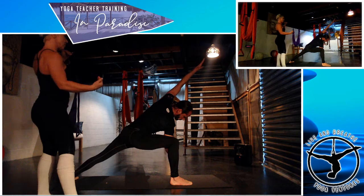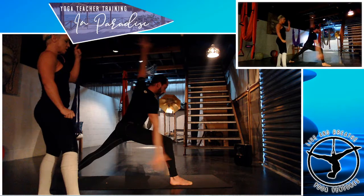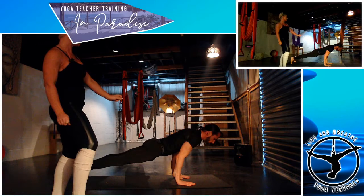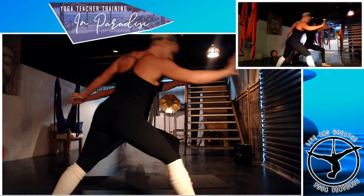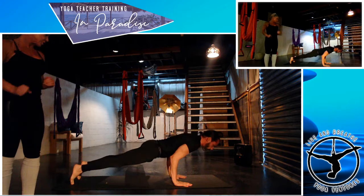So coming back to your warrior two, and then circle your hands all the way down to your half push-up. So one exhalation all the way down. So step back into your warrior two for a second. So take both hands on each side of your foot. So take right hand down, left hand down. Engage your core to step your foot back. Yes. And then come to your half push-up.